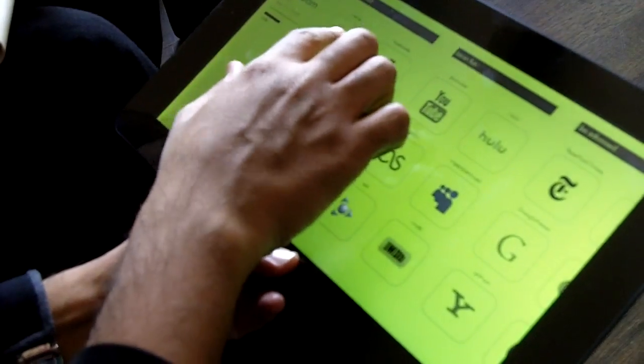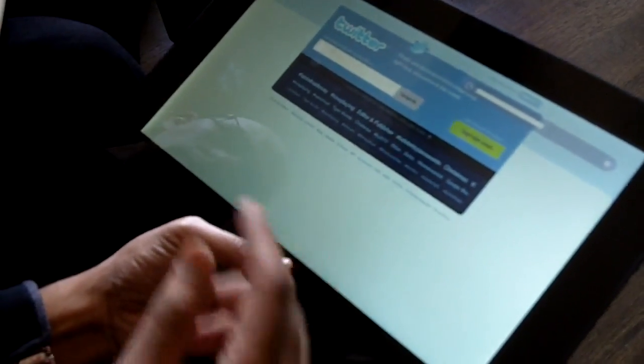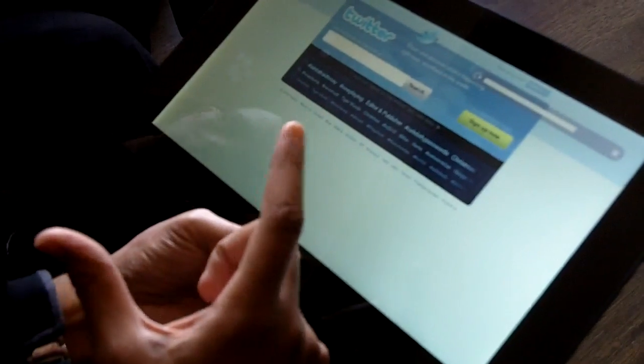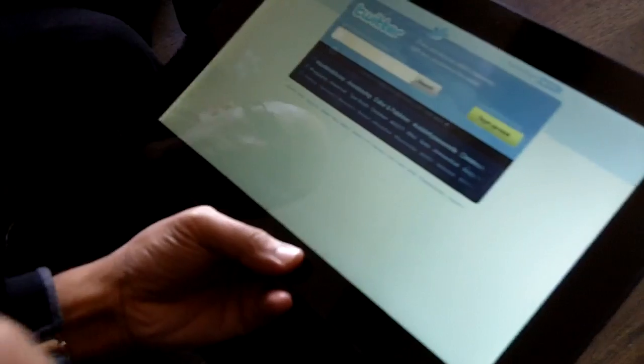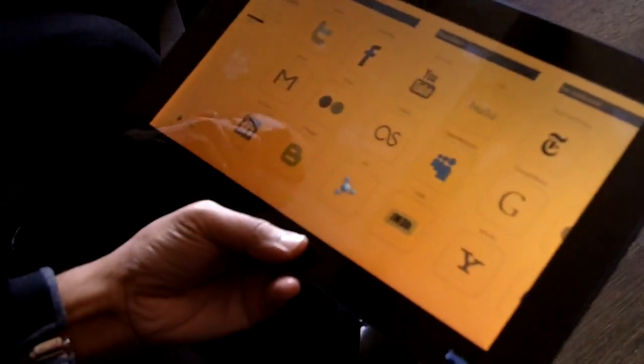So I'm going to click on one of the sites. Let's say I click on Twitter, for example. It's going to load. Again, the caveat is the Wi-Fi network that you see here. So that's Twitter. And to get back to my home page, there's one very simple gesture, which is pinch out. So you are in a certain environment. If you want to get out of it, your home page, you just use this gesture called pinch out. I'm just going to do that right now. And you find that you're back on your home page again.